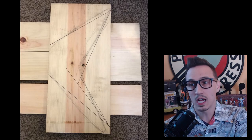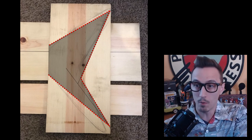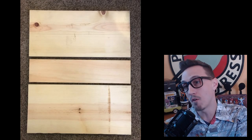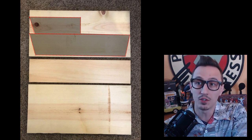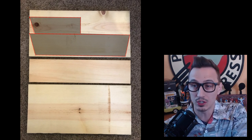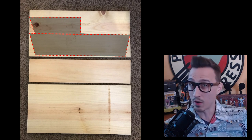The very back part of the sign, I just kind of eyeballed and came up with a shape that looks like this. This was on the first 1x12x2, and on the other 1x12x2, I made shapes like this. The angled edges were just eyeballed. The top one goes about 13 inches across, and the other one stretches the whole board, so it's 2 feet, with a height of about 4.5 inches each.